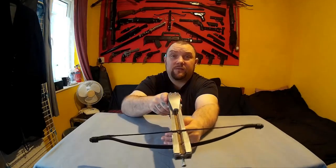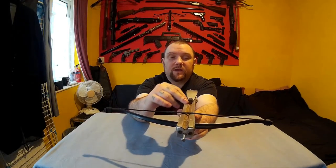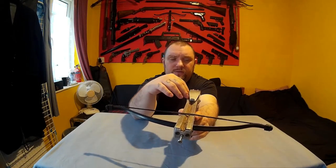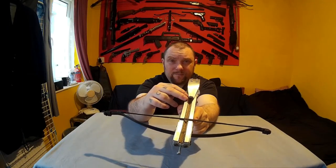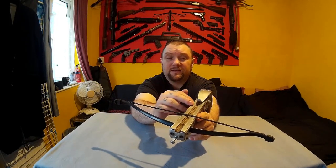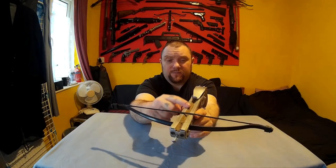I think it came out good. Another feature I'd never done before but I'm going to do regularly now is these rails. They make it so much smoother than bare wood, because no matter how much you sand that wood it's always a little bit rough — rougher than this is going to be anyway. With high quality wood you can get it good, but with plywood you've got the grain running up, so it's never going to be as smooth as you'd want it. This works brilliantly — this rail would be as good as a rail on a proper crossbow.